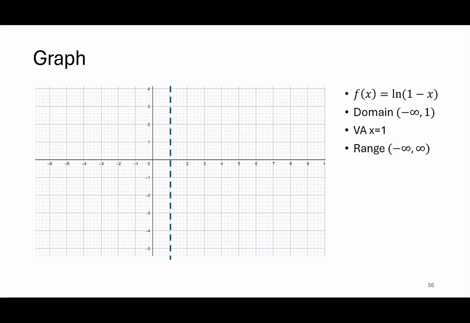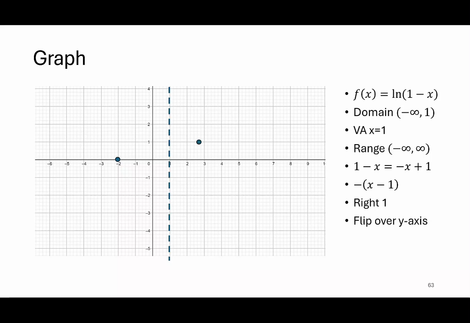Let's put on our vertical asymptote at x equals 1 and talk about our transformations. We really have two transformations. If you look at the 1 minus x, we can rewrite that as -x plus 1. Then I'm going to factor out the negative to have negative quantity x minus 1. This says I have a horizontal transformation, 1 to the right, but I'm also going to flip the graph over the y-axis. If we look at the x-intercept of the natural log of x, we need to now move it 1 to the right, and then flip it over the y-axis.